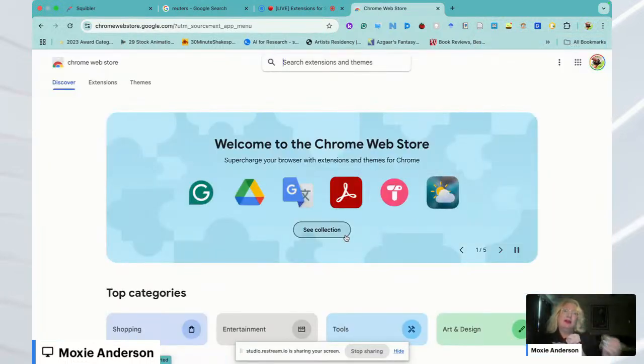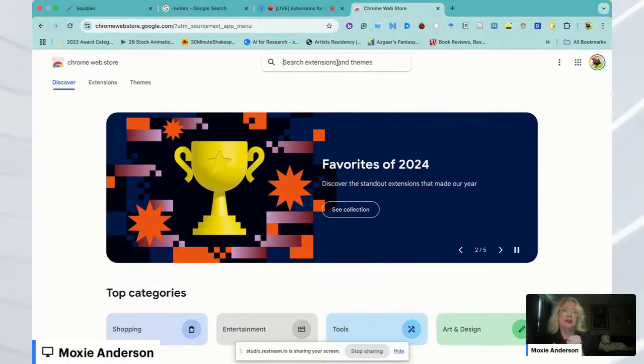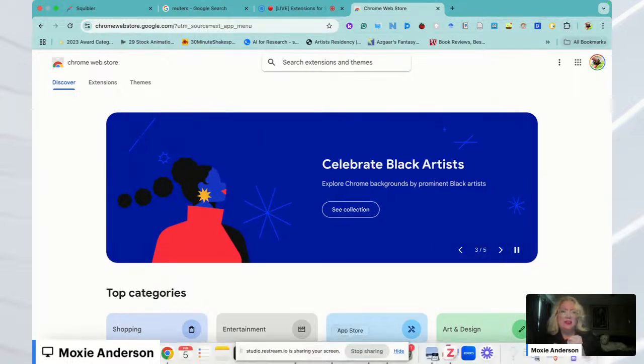All of the extensions that you can use with Google Chrome that we mentioned in this webinar, you'll be able to search by name in the search bar here. And from there, it's very easy to just click OK to add it as an extension to your browser. So that's how you're going to find and add those extensions.